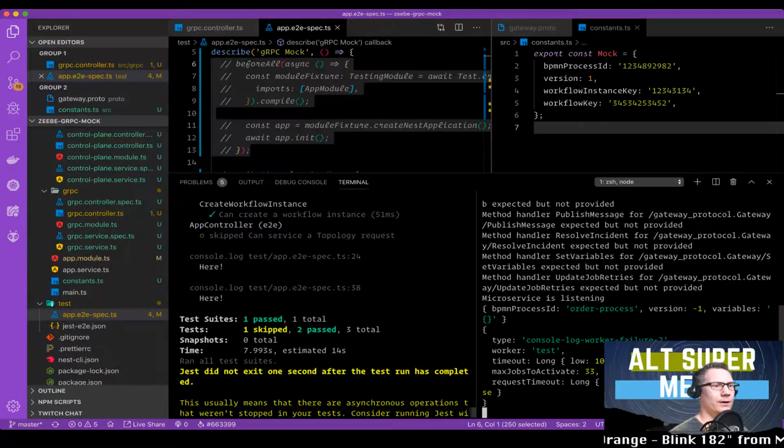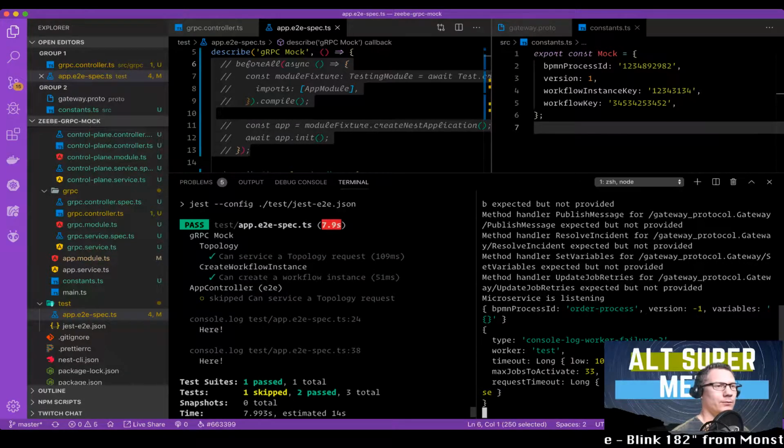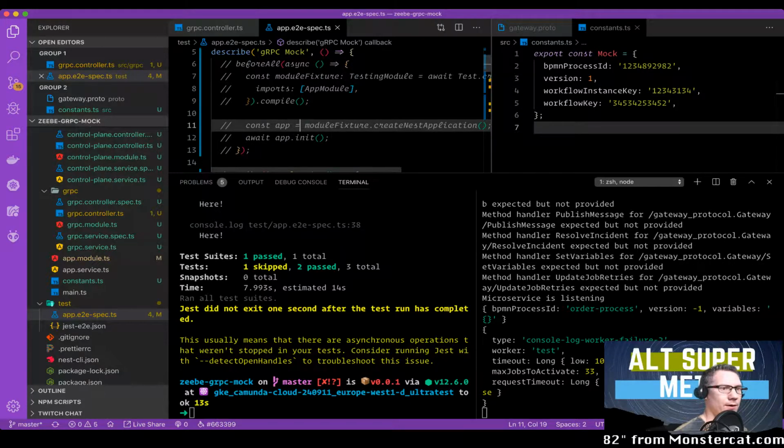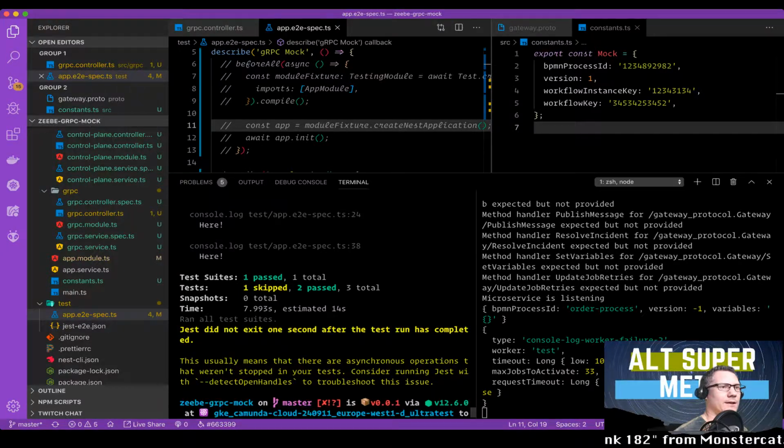Okay, it's looking good. Okay, it works. I'm not sure why my test doesn't work if I run it. Anyway, I don't care. But it didn't end in time.